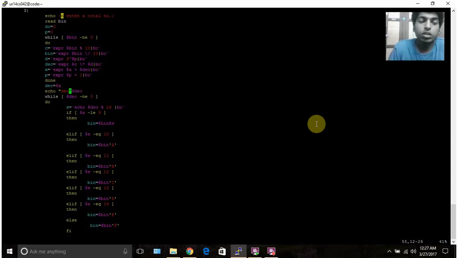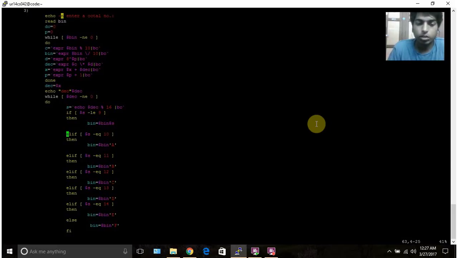Now we do decimal to hexadecimal conversion, where we simply divide the number. We take a modulus operation with 16. The result of that expression is in s. If the value of s is less than or equal to 9, we have a variable bin, and bin is going to have this s appended to it.